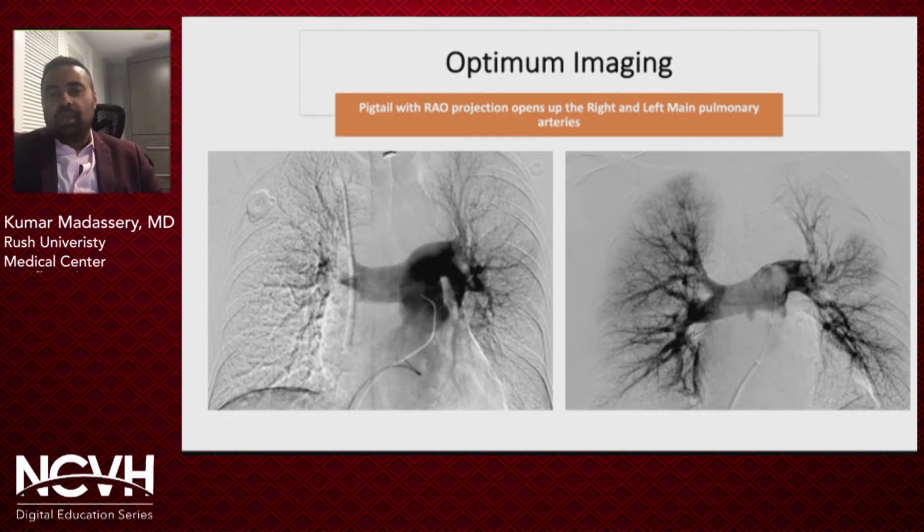One thing to remember is that the right main pulmonary artery is lower and drops posteriorly. That's why having an obliquity really helps you see the whole branching pattern a lot better. As you can see in these pictures, there's decreased perfusion in the right lobe on the image on the left, from a clot that you can see in the distal branches. And in the second image on the right, there's a significant amount of saddle PE in the main right and left pulmonary arteries with decreased perfusion in the upper and lower lobes. So it's really important to understand the obliquities, which really help you.